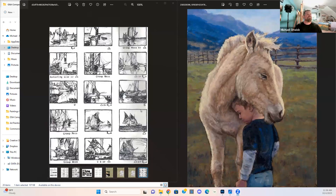All right. So here is the page. You guys are seeing the black and white, and then to the right of it, a picture of a horse and a little boy. I just wanted to share that I actually do paint animals sometimes. That's a painting I did for my sister of her son, Wyatt, and their baby Norwegian Fjord horse.